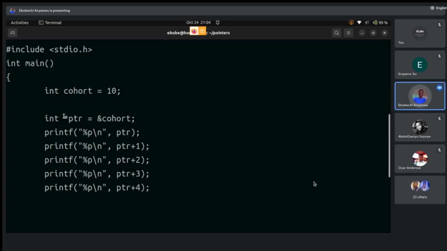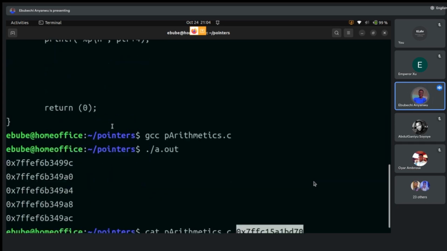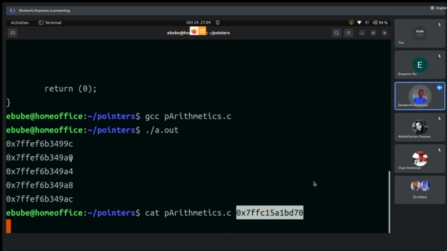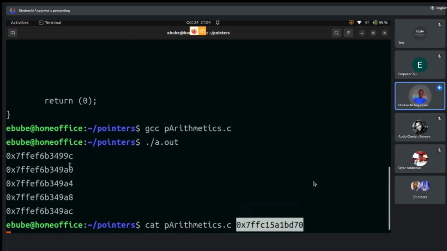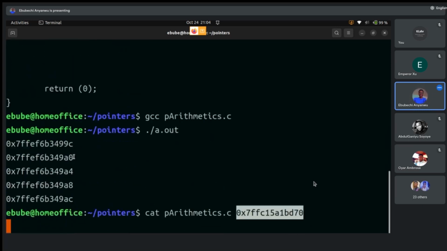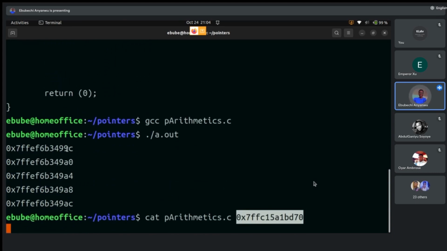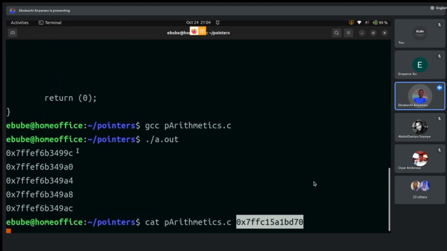So when we took a pointer and we pointed to drawer 0, it gave us this particular address. What do we point at first? Pointer, okay, it gave us 9C. Of course, these are hexadecimal numbers. And then the one after it ended with A0, and then the next one is A4, A8.